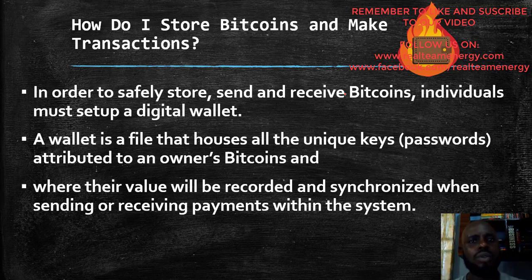That is, you have a bank account, say with First Bank, and now you need money to deposit into your First Bank account. So you have a Bitcoin wallet, you open it on a blockchain. I recommend blockchain.info, which is like a bank, and then you create the wallet, like opening the bank account, you open the wallet, and then you put Bitcoin in it, just like you put money in it. So you exchange, as in our previous lecture guide, your fiat currency, your naira, to Bitcoin, and you deposit it in your wallet. So now that is how to store Bitcoin.